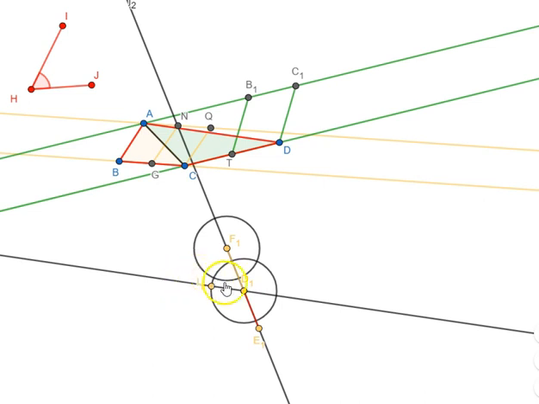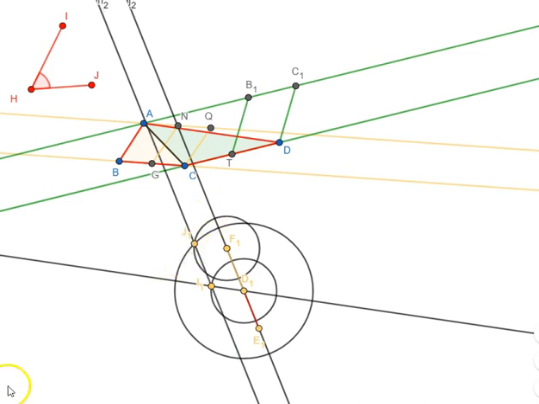We draw a circle at D1 of radius GQ, the diagonal, and we identify the intersection point of these two circles and we join these two points. Let's connect these points and we draw a circle at E1 of radius GC. So with radius GC, we are constructing these three triangles.